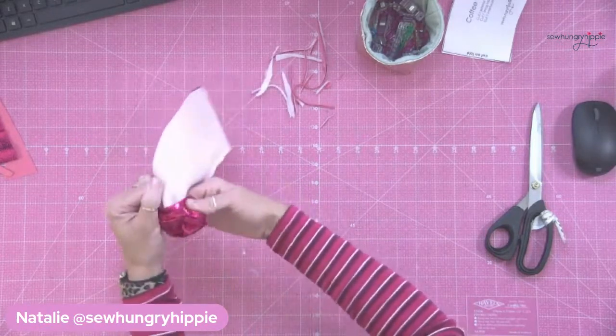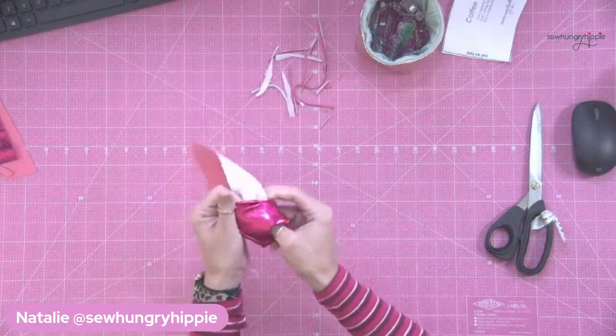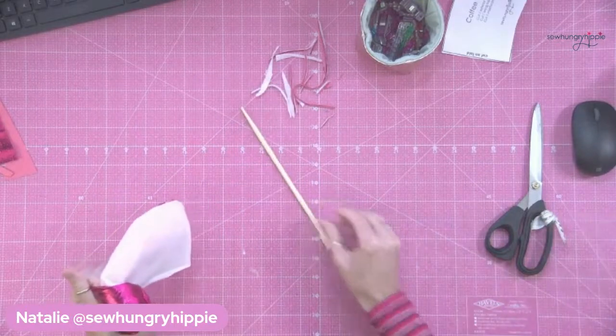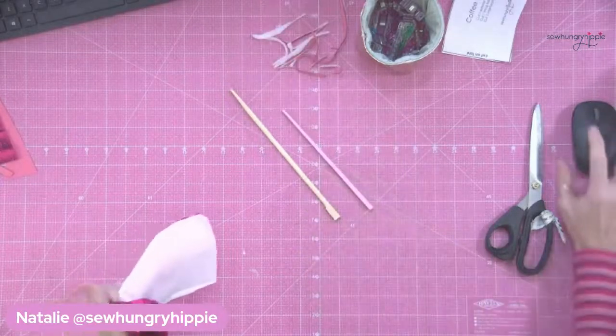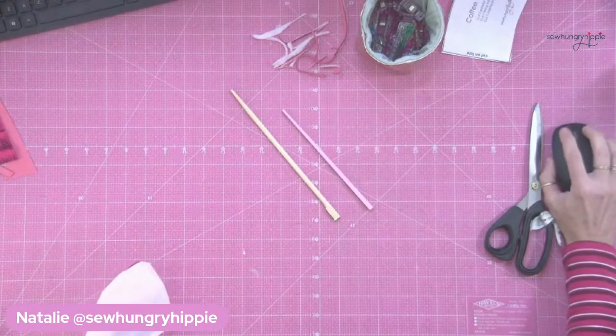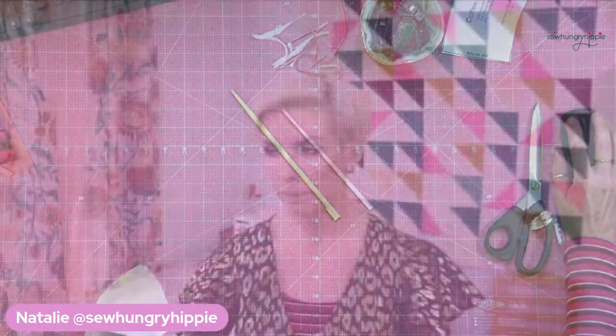So now we're going to turn it right sides out. I like to have a chopstick or a pointy tool for my corners. It just helps me with pushing the corners out. I'm just going to do this. This is really easy to turn. No issues with this. Yeah, so easy.